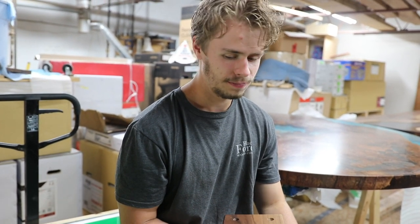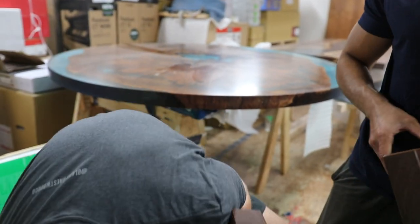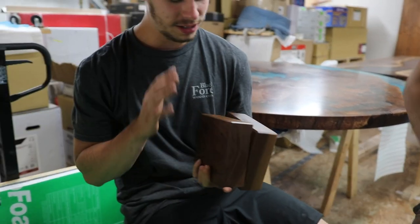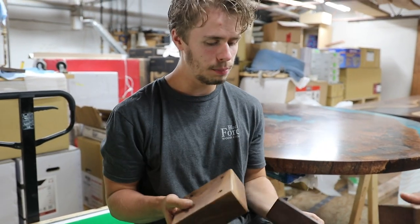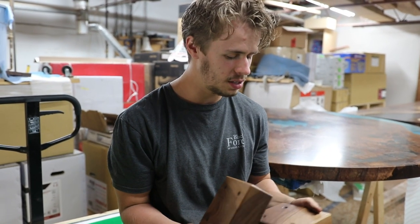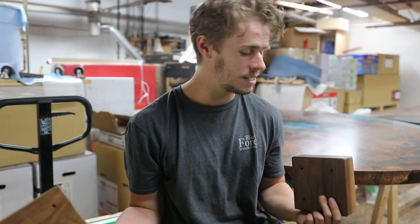We have to make all of them. Yeah, all of them. Literally all eight of these blocks. No, the bottom ones will be good. The bottom ones are fine. Okay, so it's just the four top blocks where it actually matters if it lines up with the steel plate. We now have to go remake all of these. So we really wanted to show you guys this base put together, but I guess that'll be next week.